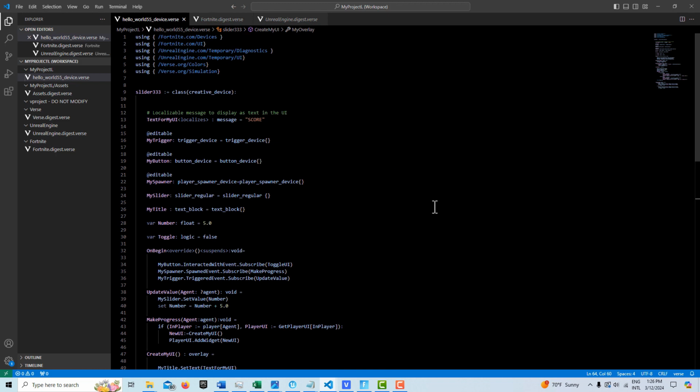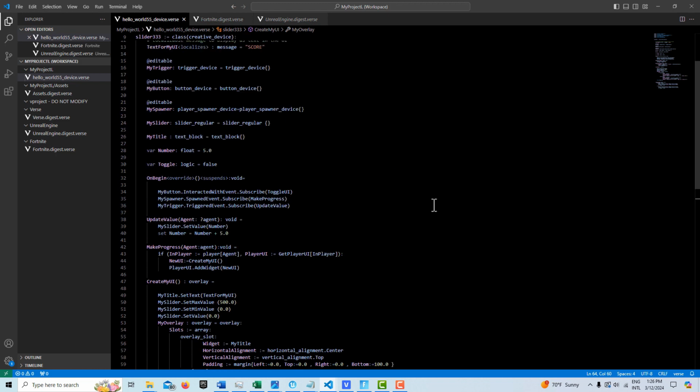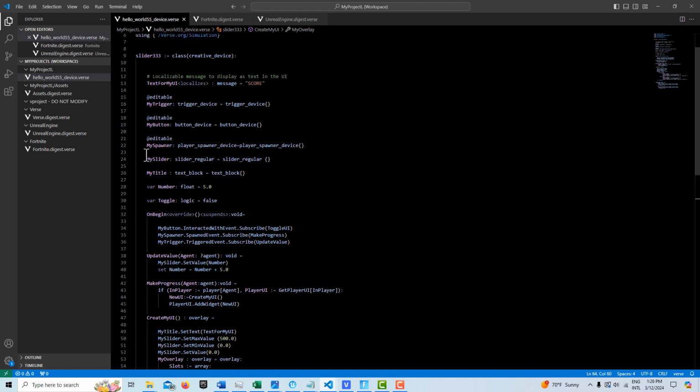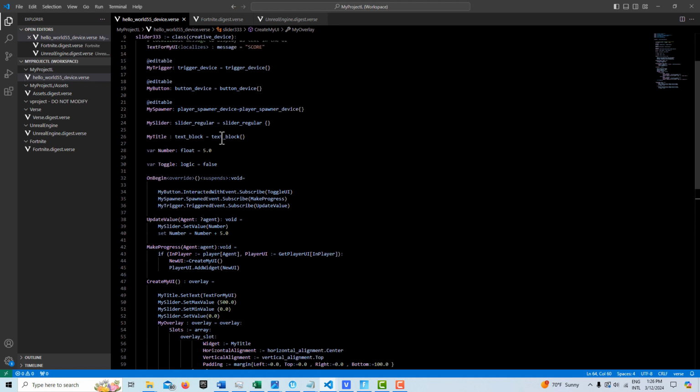The key takeaway is that when you're creating your objects for your UI, instantiate them up here so that you can reference them anywhere in your code. That's really where I made a mistake. I was creating these widget items in here, and I needed to create them at the class level so that I could access them from anywhere in the code.